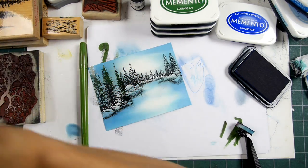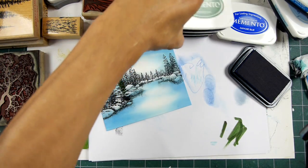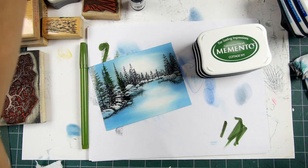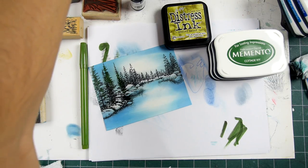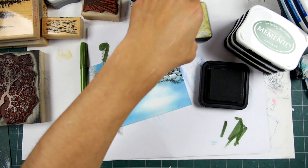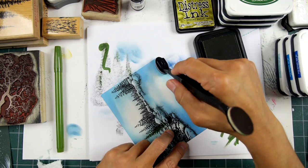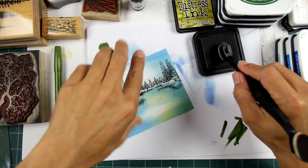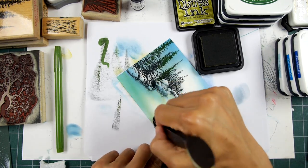Let me take a little of this off because I'm going on with a lighter green. If you've been watching these videos, I did this kind of Aurora Borealis Northern Lights type of thing — going for that green curtained style. We'll use the same color scheme here. I'll go for the Memento Peeled Paint. Distress inks are very popular. Let's go ahead with the Peeled Paint and start turning that blue surface to green. If you want to retain some light down here, don't bring too much tone into it.